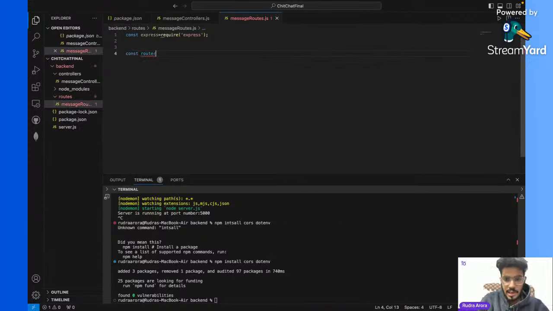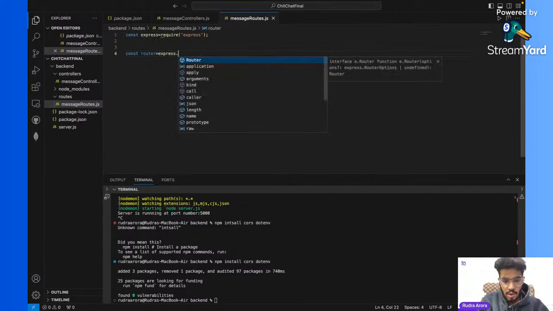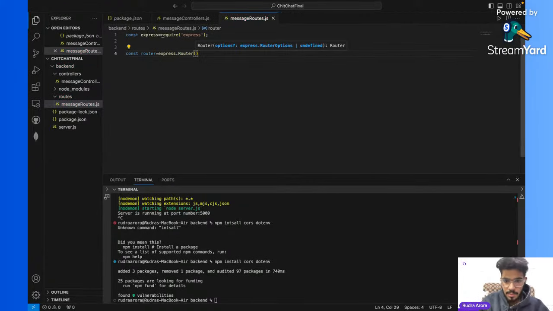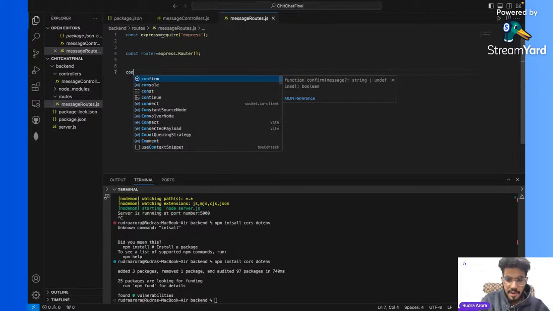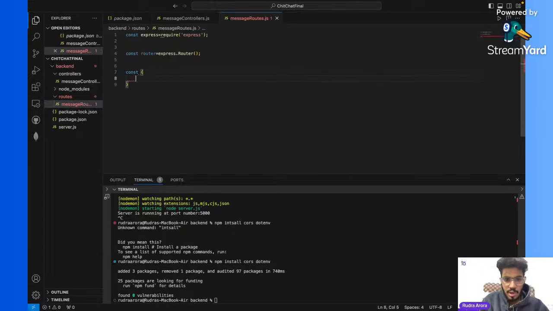We are using the router functionality from express.Router, and we will be requiring all those particular modules which we have exported from our message controller.